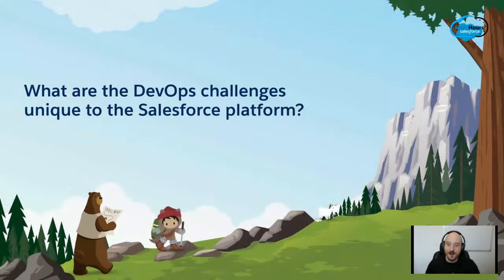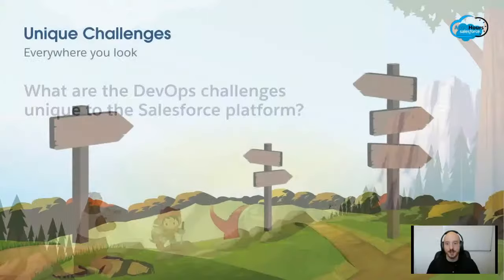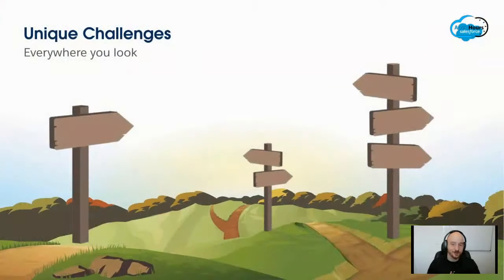What are the DevOps challenges that are unique to the Salesforce platform? There are quite a few challenges that are unique to the Salesforce platform when you're talking about DevOps, and let's take a look at some of them. There are challenges all over the place, but here are some of the main ones. Number one, the biggest challenge is that Salesforce does not compile to binary. What you check into source is actually an XML representation of the things that you've configured in the setup menu alongside your Lightning Web Components, Visualforce pages, and Apex classes.